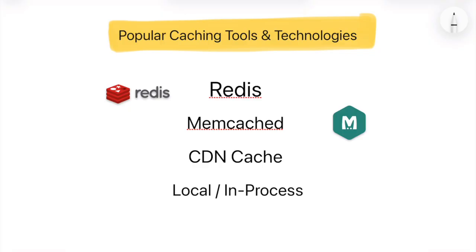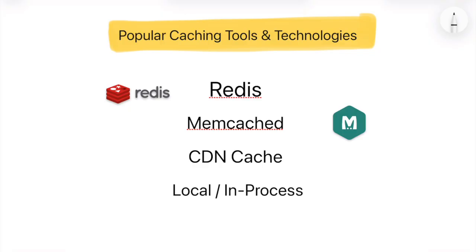It's incredibly fast. It has sub-millisecond latency. It supports rich data structures such as strings, hashes, lists, sets, sorted sets, and bitmaps. Geospatial data is now also supported. It has built-in TTL, pub/sub models, and Lua scripting is also there. Persistence options, and it has cluster support for horizontal scaling.